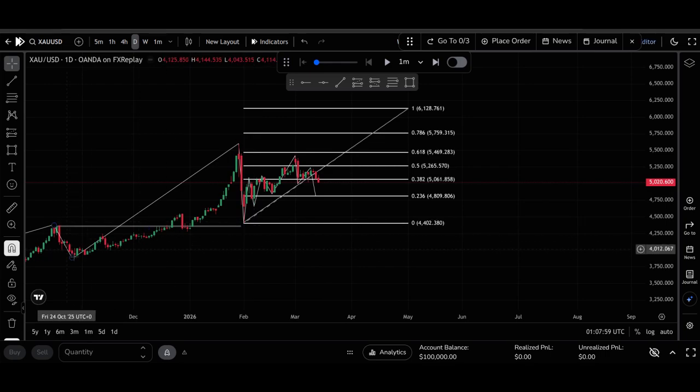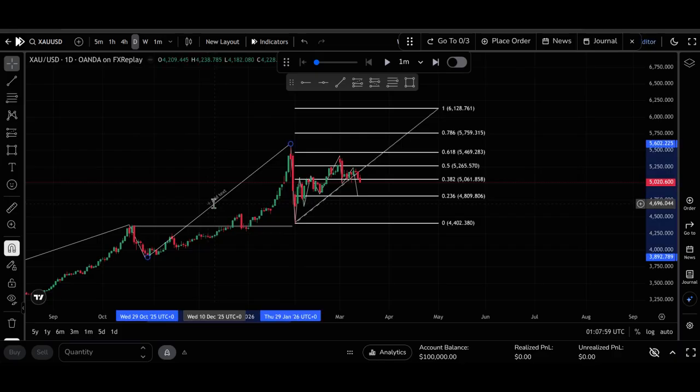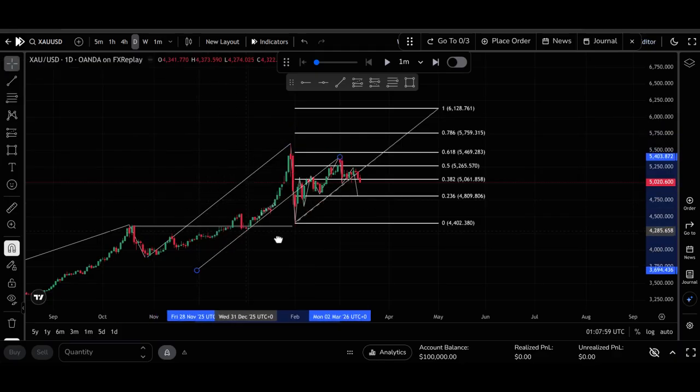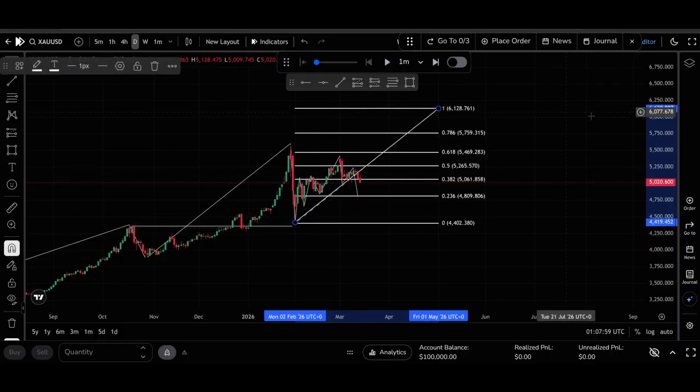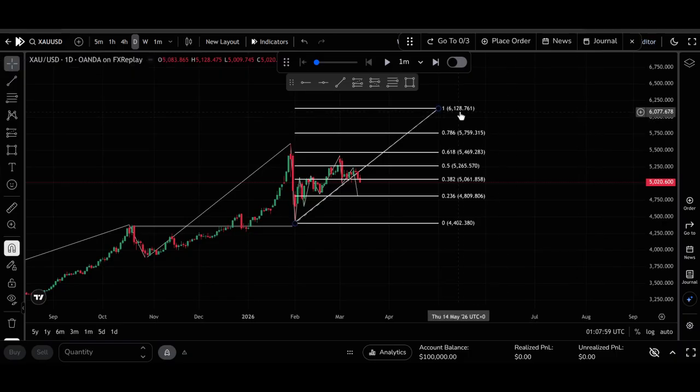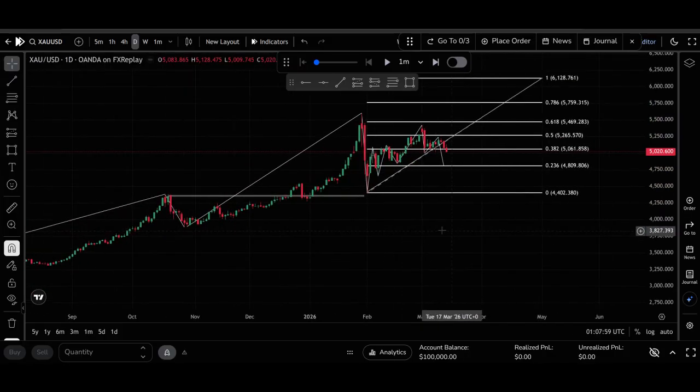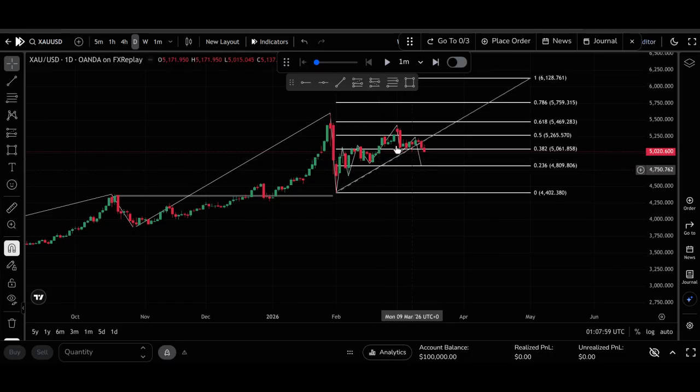So this is a good indication that price may not go fulfill this 100%, because basically what this line is here is, from this low here, I would place this, and if price is going to go fill it 100%, it would go and hit 6128.76. But as you can see, it's probably not going to do that.